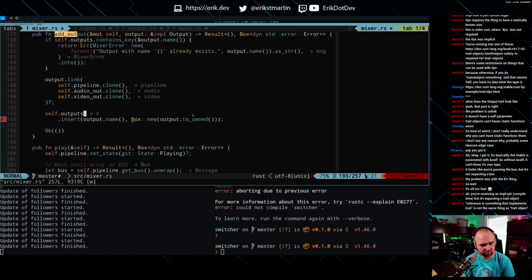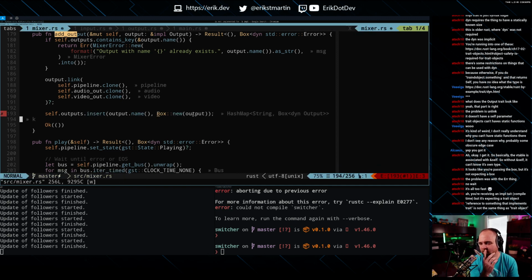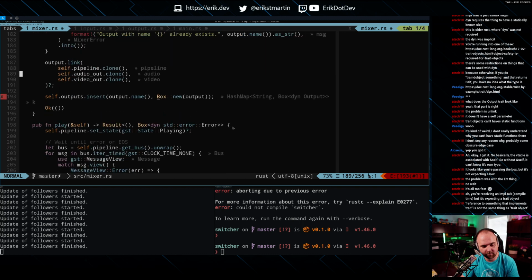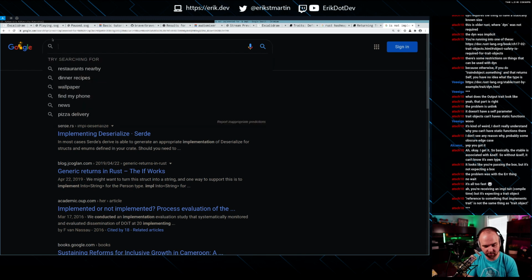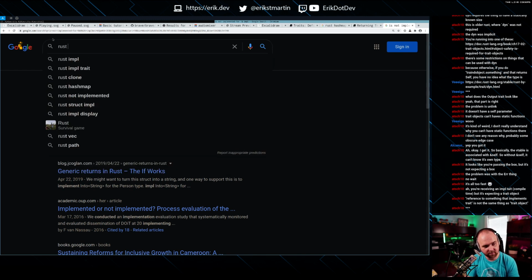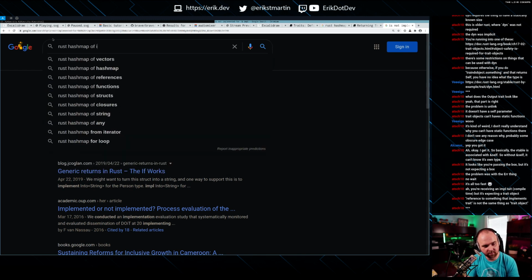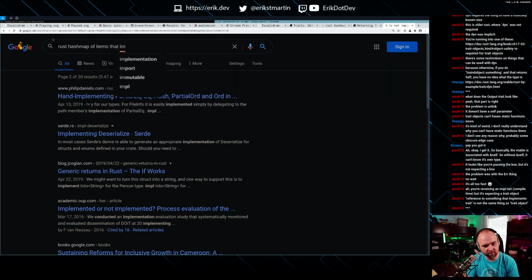Is that what we're doing? No. All right, a reference to something that implements a trait is not the same thing as a trait object. But how is what we're doing different than anything else? Rust hash map of items that implement trait.